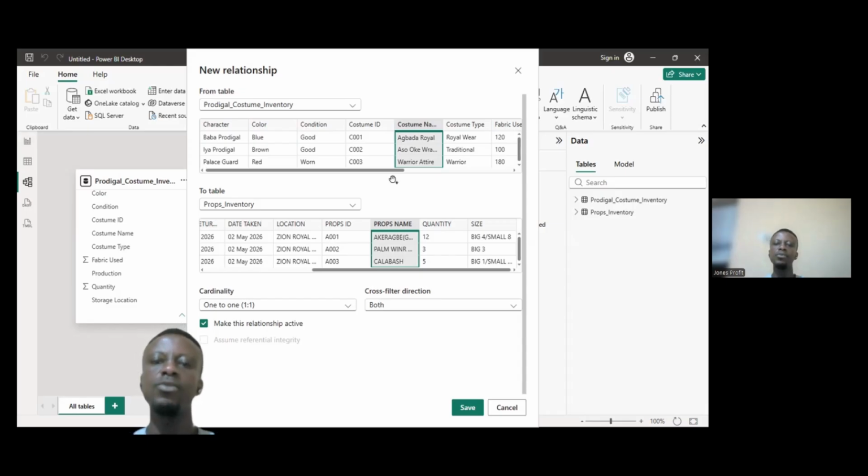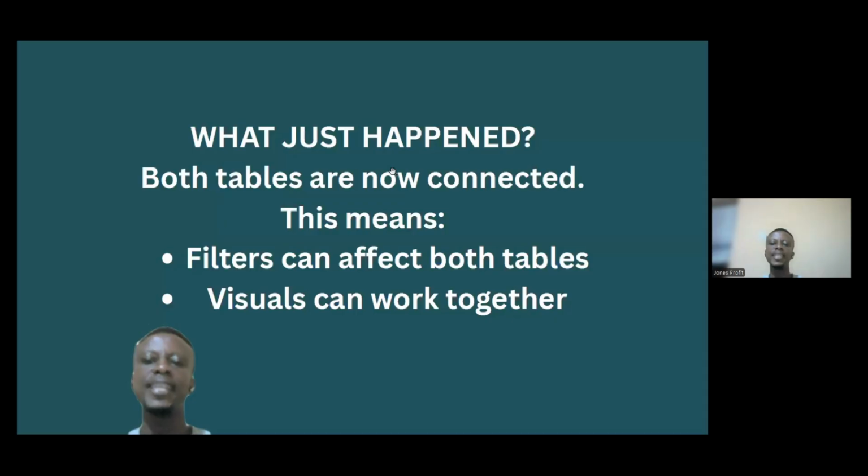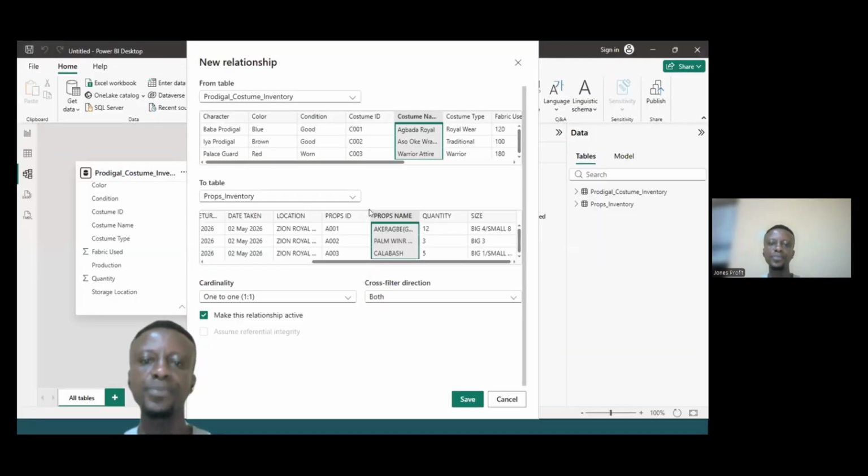In our slide, what happened? Both tables are now connected. Yes, they are connected. Initially, you didn't have these two tables. Look at the background. What you have is this, but now you have these two tables, and you can see the costume name is highlighted and the props name is highlighted. This is data model.